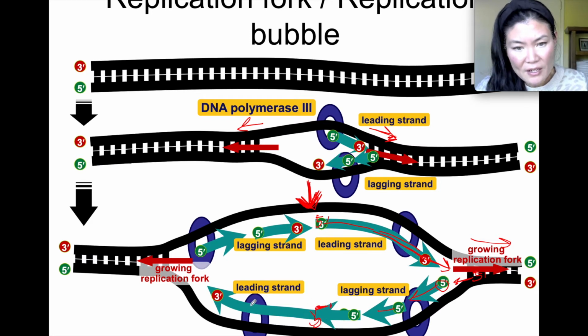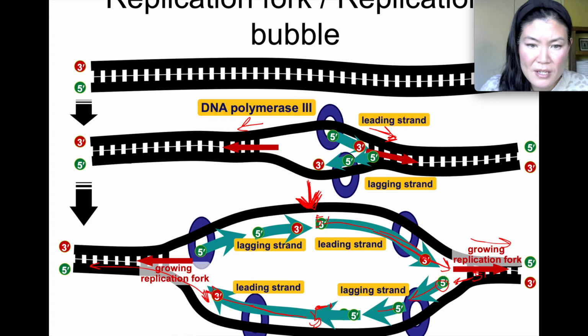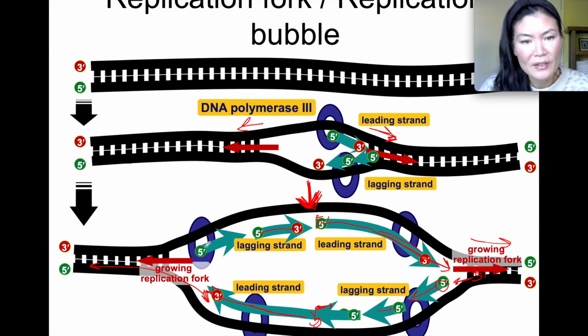Then this side you have the leading strand going in this direction, okay? And then as the replication fork goes in this direction, the leading strand can continue to add complementary strands to the template, okay? But then opposite to that, as the replication fork is opening up, you have to have fragments. You have to have those Okazaki fragments.